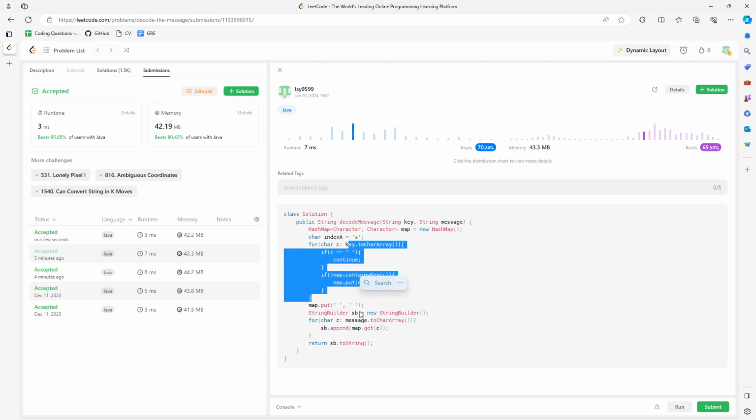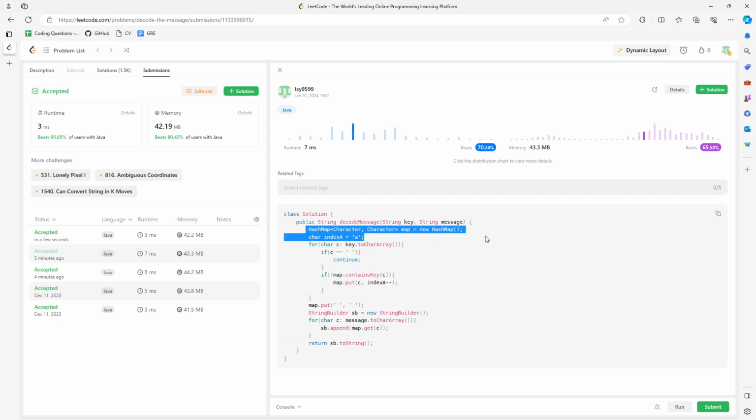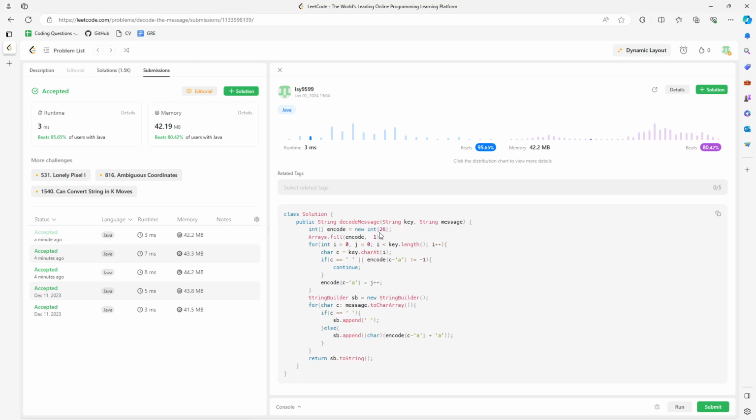And then the space is O of n, where n represents 26 letters. Now you can definitely tell it's 26 for space. And this is O of k, where k represents the length of the key, and this is O of m, the length of the message. Again, depending on the length, the message can be longer than the key, or the key can be longer than the message.